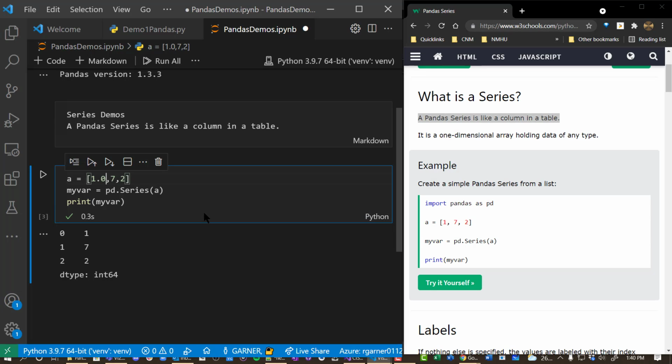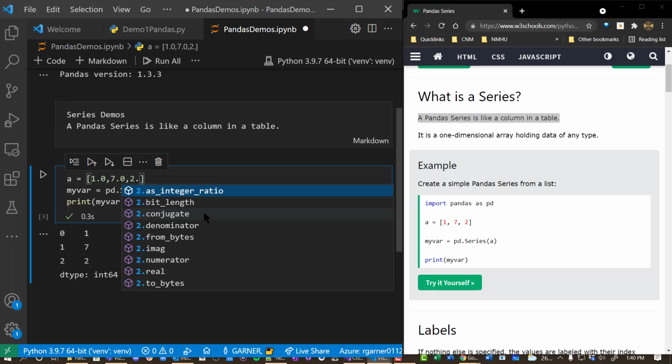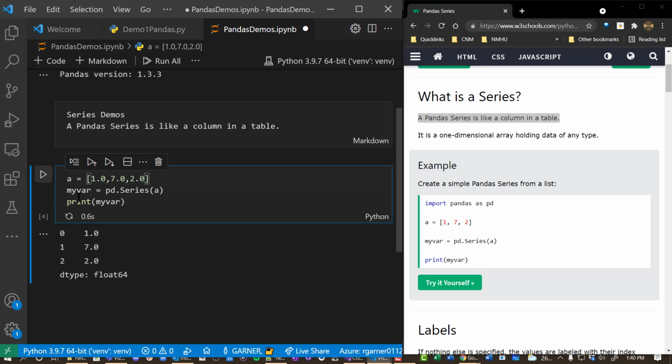So it brought this in as integers. Let's see what would happen if I put point zeros next to it. This is why Jupyter Notebook's kind of nice. Oh, look, that made it a floating point number. That's kind of cool. And what if I made this a tuple? Would it still work? So I'm making it a tuple. Yeah, it doesn't care as long as this is a sequence of some sort, a single dimensional type of element like a list or a tuple.